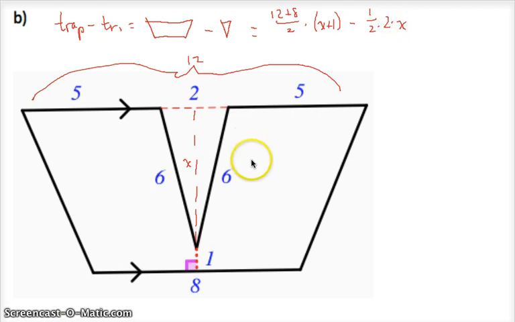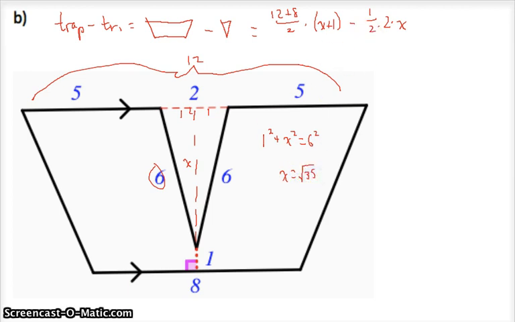Notice I've used everything in this picture. It's kind of a hint. I need to find x, except that I haven't used the 6. The 6 is going to help me in this little right triangle. This is 2. These better be 1. It didn't tell me that, but oh yeah, it is an isosceles triangle, so I'm sure that's working. So that's 1 and 6. I can use Pythagorean theorem to find x here: 1 squared plus x squared equals 6 squared. So x is the square root of 35.